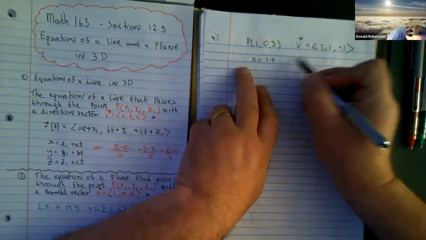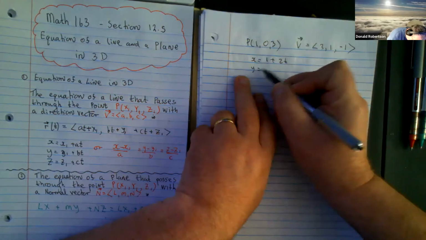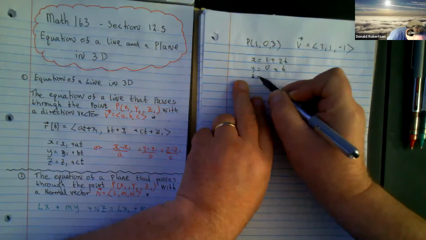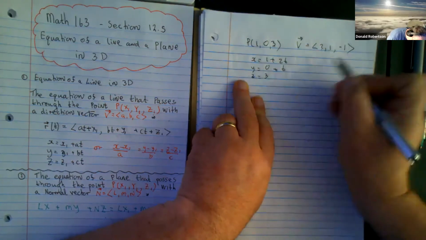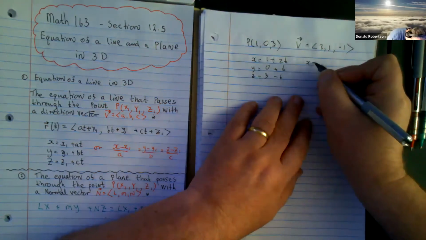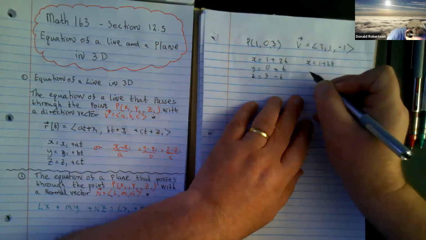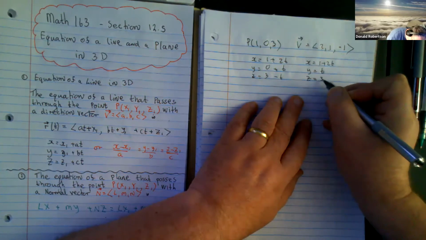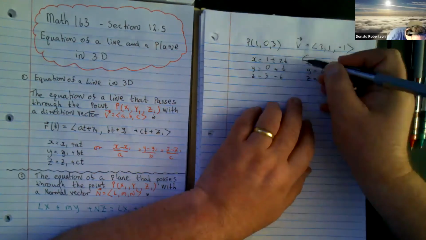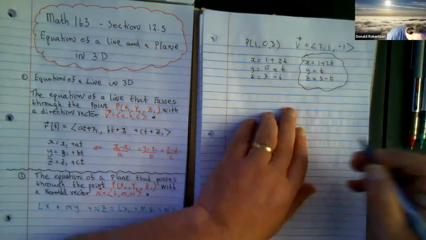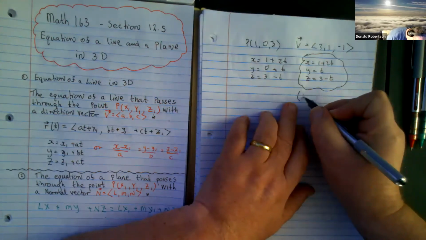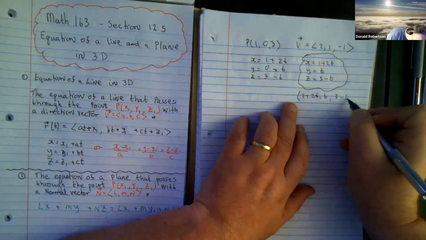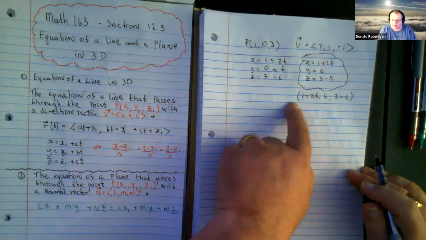1 plus 2t, 0 plus 1t, and 3 minus 1t. And then you would tidy it up a little bit if you needed to. So that would be the first guy, that would be the second, and that would be the third. And if I write it like this, it's its parametric form. In WebAssign, you put a curved bracket around it when you want to do parametric. So if you were writing your answer in WebAssign, you'd have to write it like that.